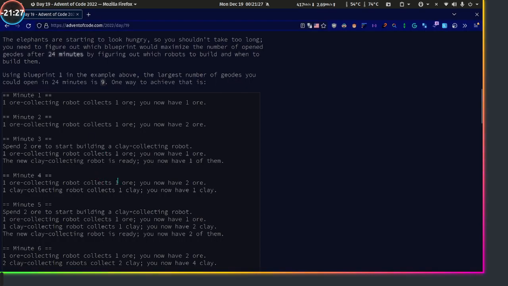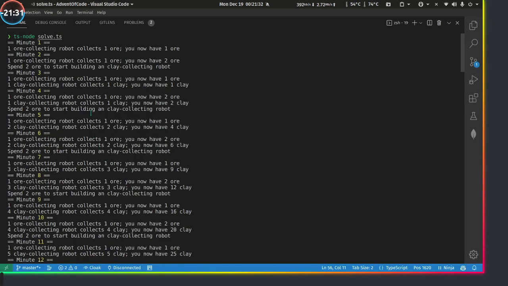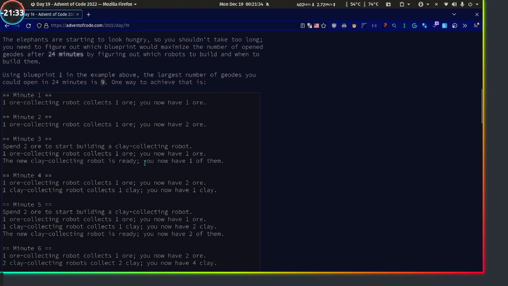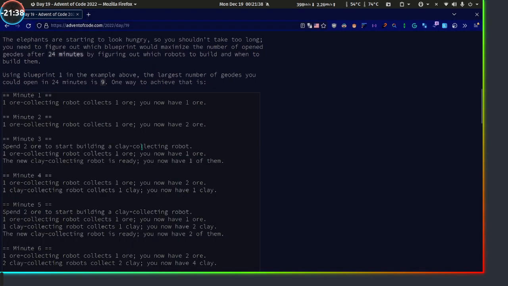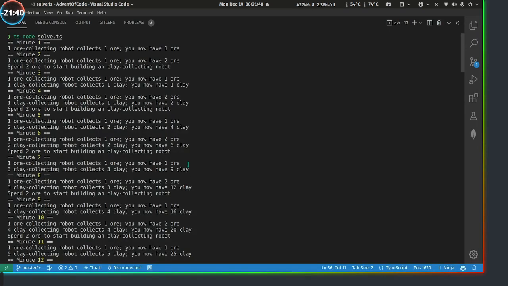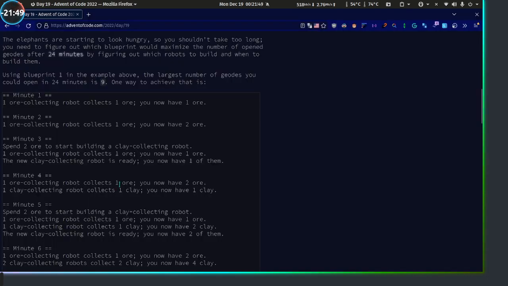I have 2. So minute 3, I have 1 ore. Minute 4, I have 2 ore and 2 clay. I spend a lot of 2 ores to build a clay collecting robot.